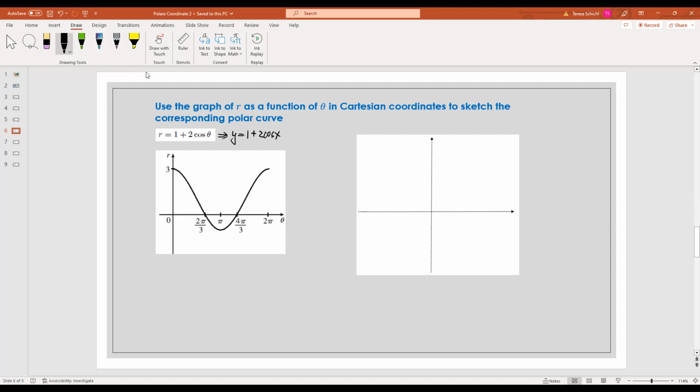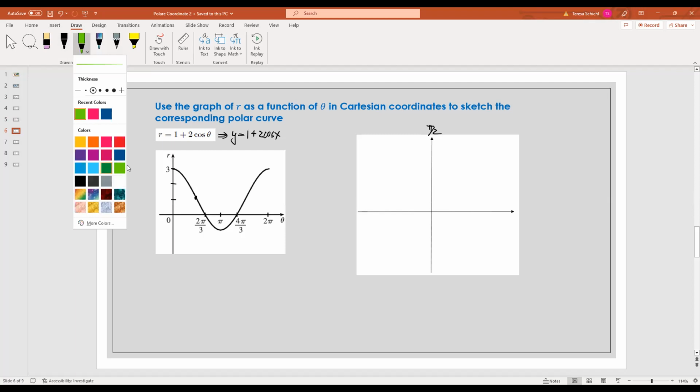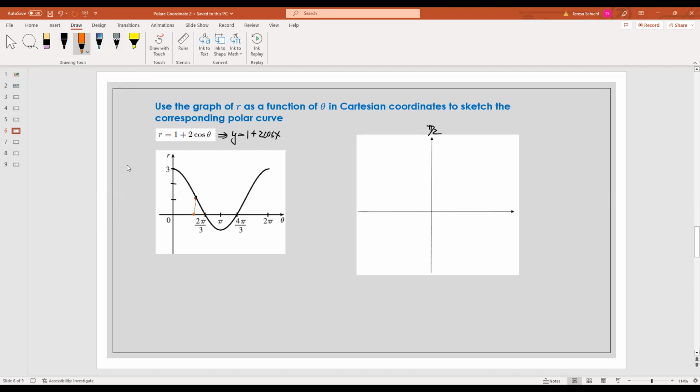First, let's see where pi over 2 is, because for this polar graph, when we swing to this axis it is pi over 2. When it's pi over 2, r will be 1 here: 1, 2, 3, so pi over 2 will be here. This graph will touch theta 2 pi over 3, where r becomes 0 here.